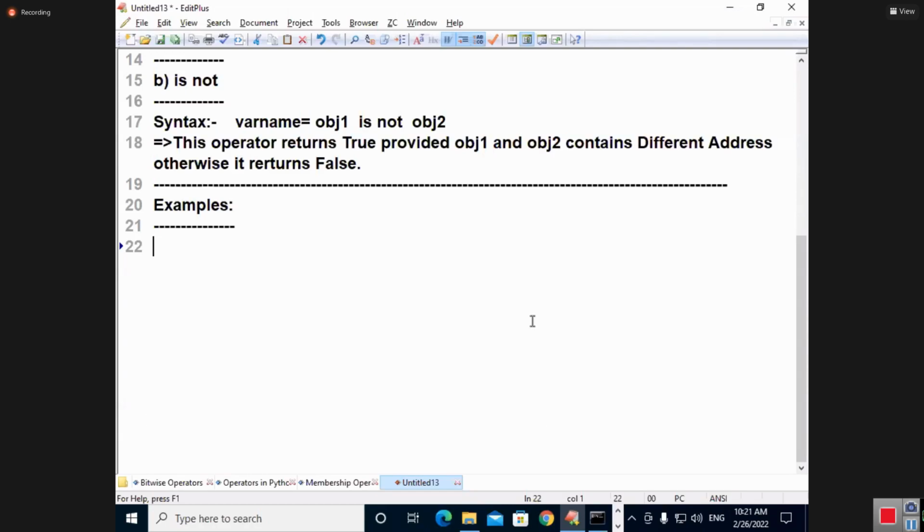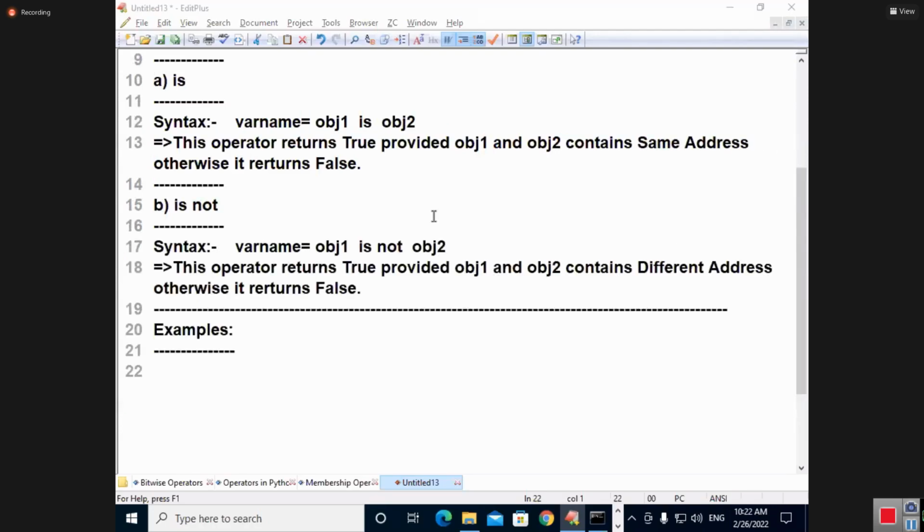So let us go for entering into the topic. I am going to take not a deep copy, ma'am. Deep copy anyhow contains the same address. Deep copy, is operator compulsory returns what? In deep copy, already explained, both the addresses are same. Is operator on deep copy is always true, and on not operator always false. I am not talking about that, that is already you know. Today I am talking about something like this.